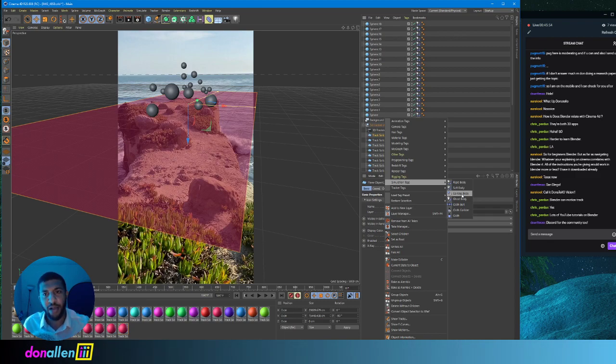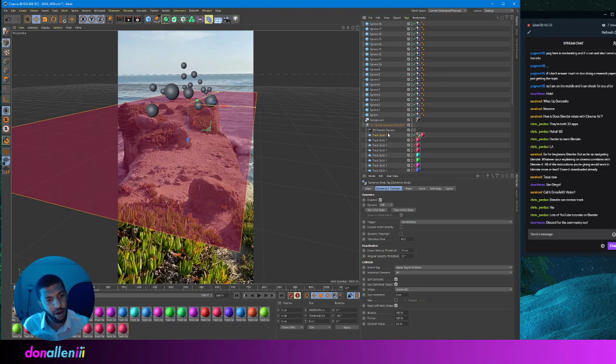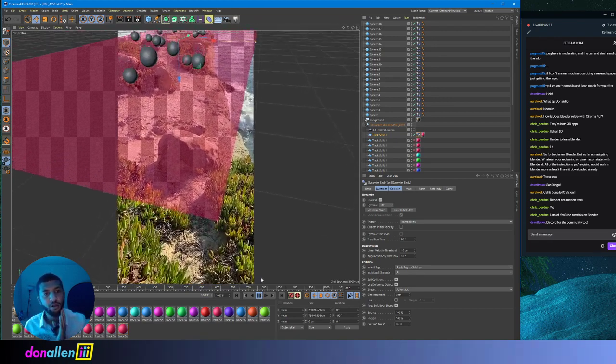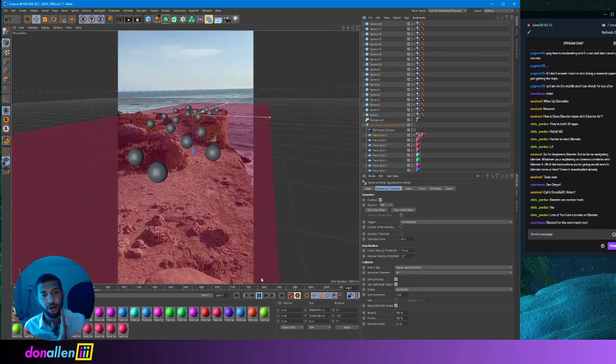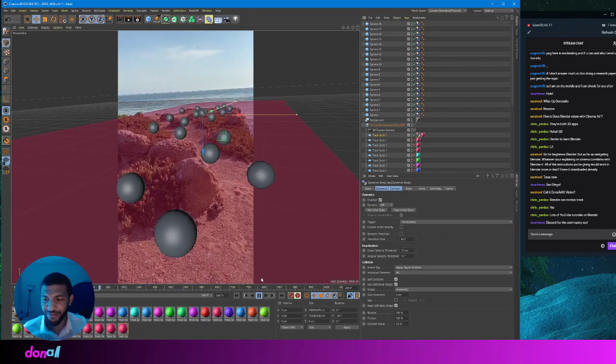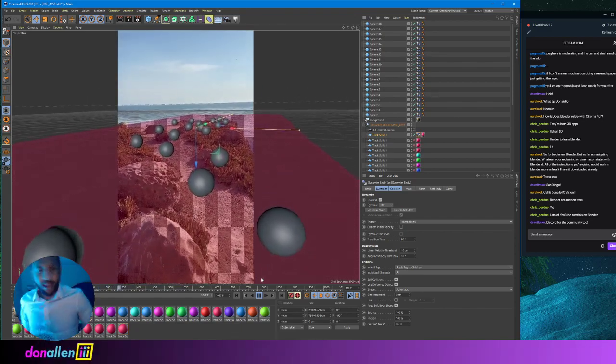I mean, you can animate a collider body, but what's cool is these are for ground planes. These are for walls. These are for the areas that you don't want to move. So if I have my ground plane set to a collider body, and I have all of these objects here set to rigid body, if we hit play, watch what happens. All of these objects are now going to collide with the floor. Pretty sweet, right? Look at that. I thought that was cool.